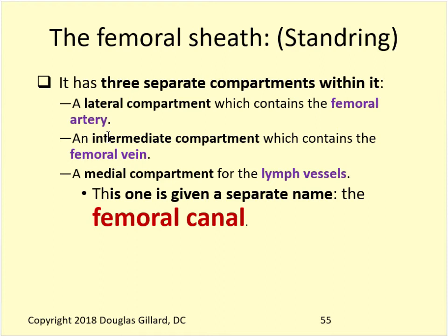Right? The board question: is the femoral nerve part of the femoral canal, femoral sheath? No. It's outside of that. Okay? So artery, vein, but no nerve. Just the lymphatic vessels. So this innermost canal is called the femoral canal. It's got a special name because that's where hernias can occur.